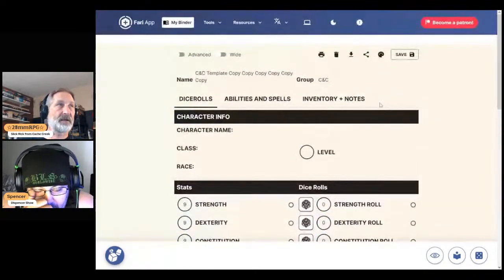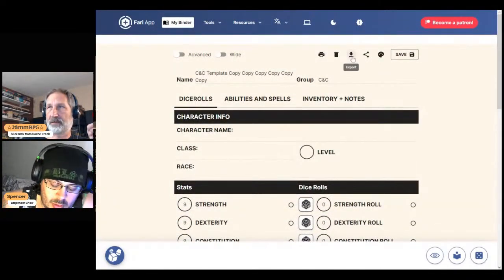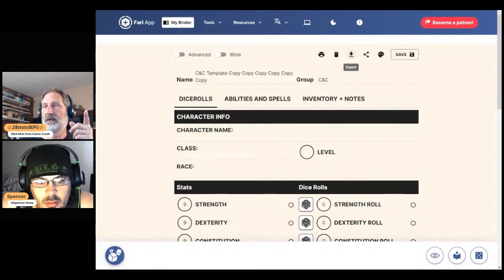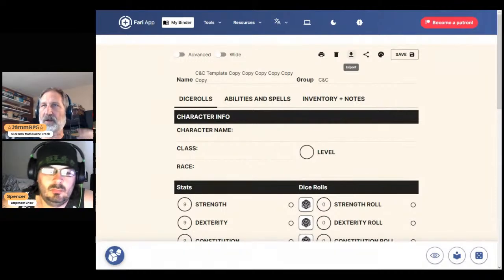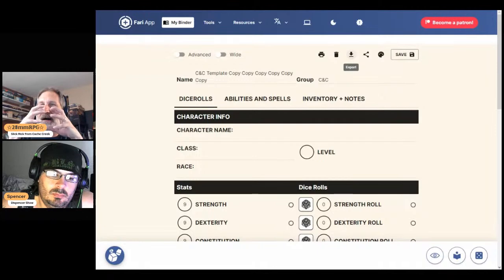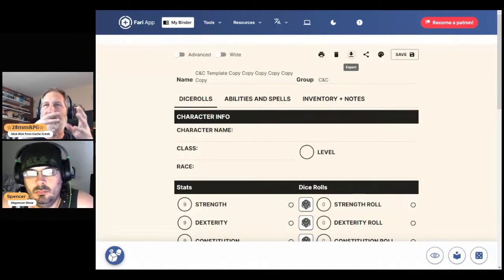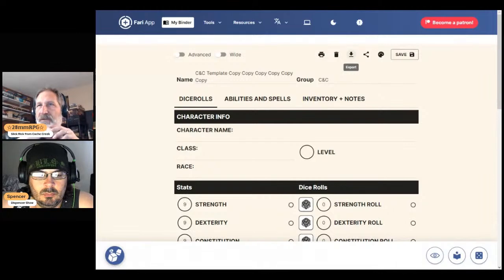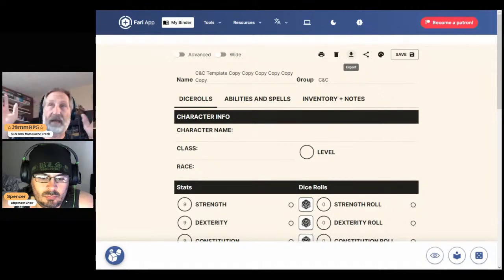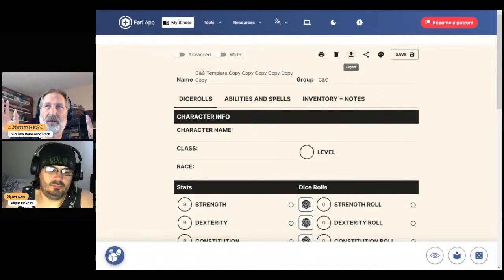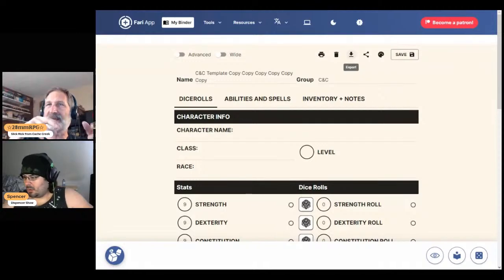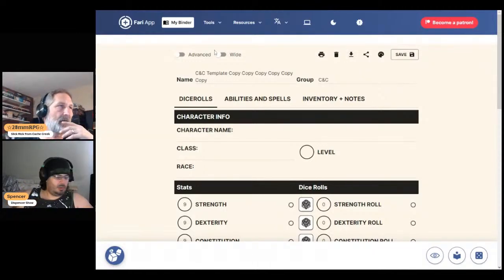Once again, you can also export these. They export as a JSON file, which is used by Python. Once you export it, you have your own save of this template. You can name the template whatever you want, and it's on your computer, so you can hold it there and you don't have to worry about what happens with Fari.app. You can do an update or whatever. I haven't had any issues with Fari at all. I've kept everything on Fari, and it stays on there forever. So no problems there.